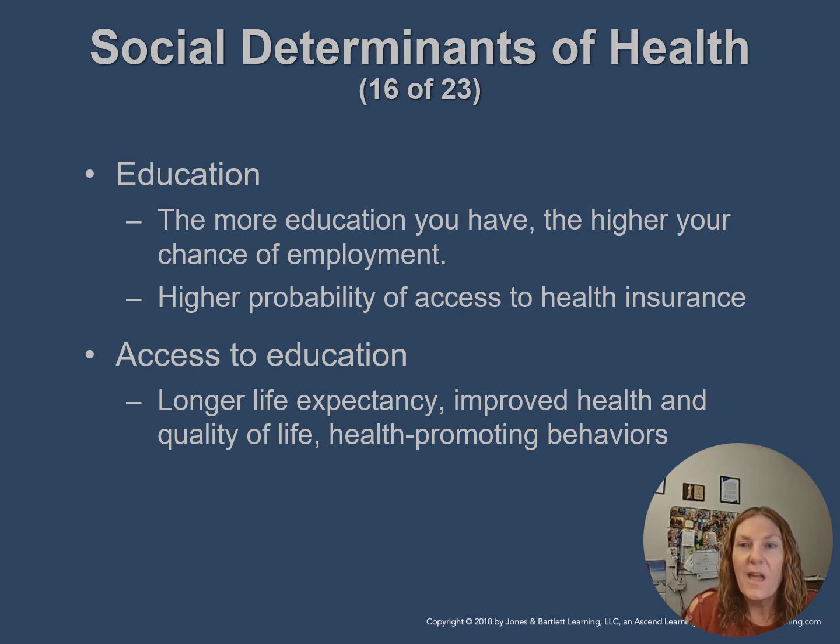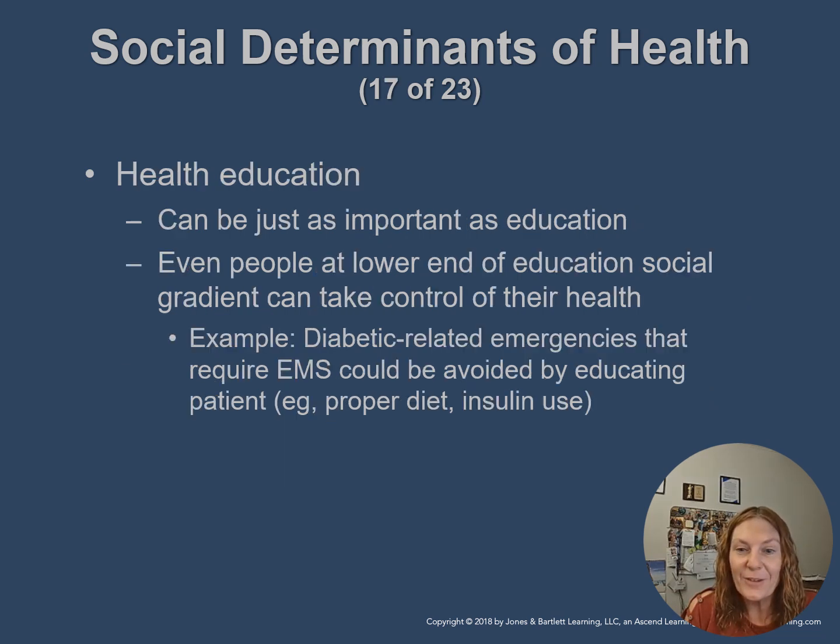Education is one of the strongest predictors of health. People with more education are more likely to have stable jobs, health insurance, and a longer life expectancy. They're also more likely to adopt those healthy behaviors that we are trying to establish. But even health education alone can be transformative. Teaching patients how to manage their conditions, like monitoring their blood sugar properly, or even taking their insulin correctly, and understanding diet can prevent repeated emergencies. In our area where many patients may not have advanced schooling, simple health education during visits can empower people to take control of their care.